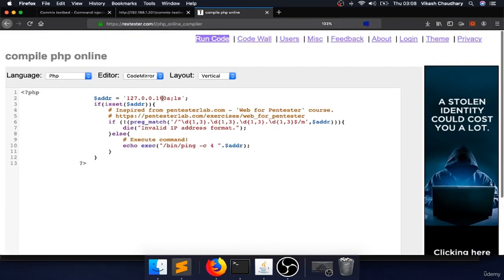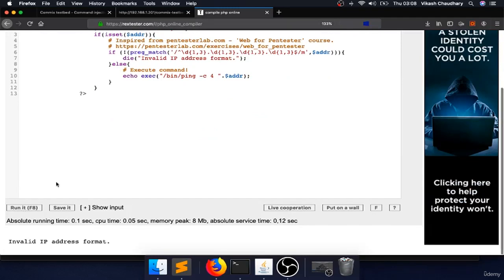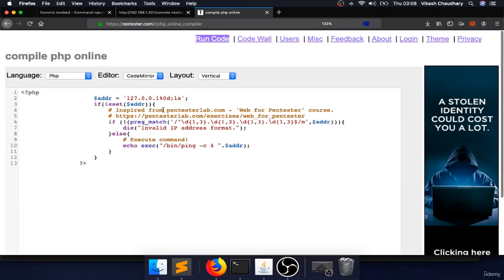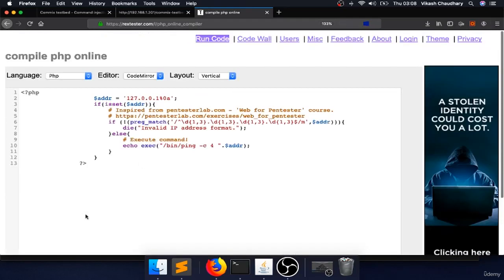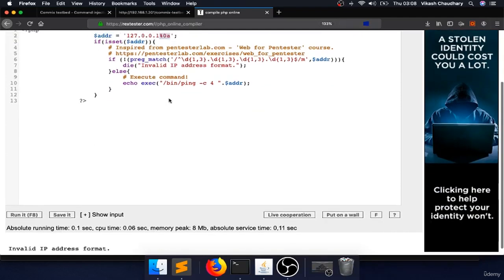No. %0d? No. Okay, just what if I give just %0a there? It's not a format. So if it's not the format, it won't execute.